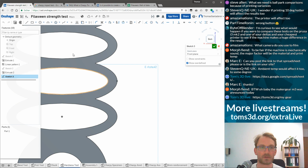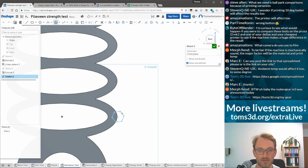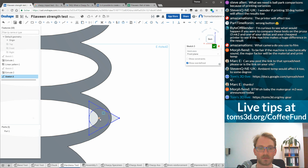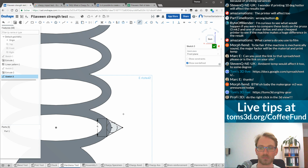Back, so that would be over here. Can we actually get a triangle? Yes, I think we can. Inscribed polygon. Right there, and then do 3. Vertical. Coincide right there. And dimension this to 4. Perfect. There's our little pointer.